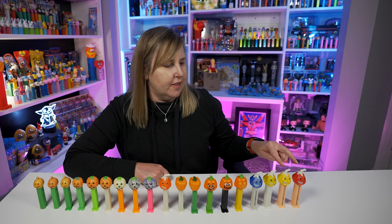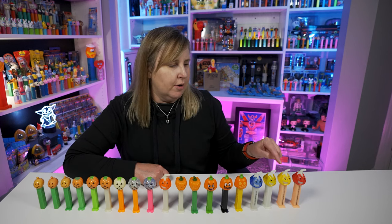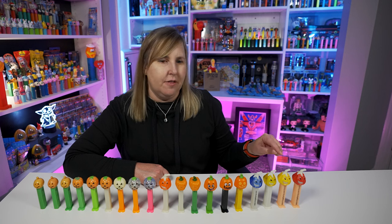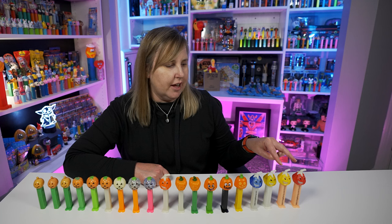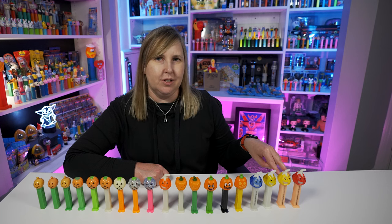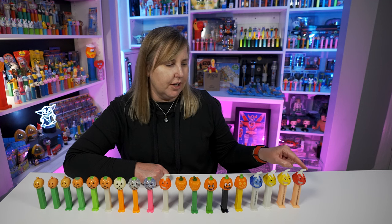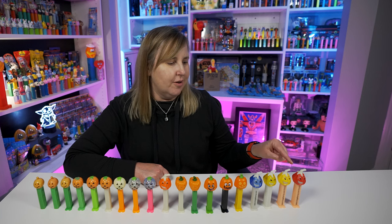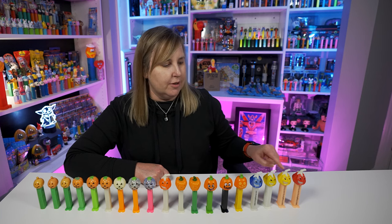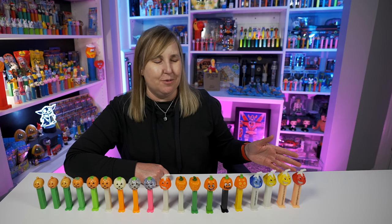Now I say I think that there were only 100 of these made, but I'm not even sure, because the ones I could find that are 100 made, they look like they're crystal heads, and for some reason these are solid heads on top of these stems. But I think there should be maybe another one of these, maybe it's green. I couldn't find much on these online, so if you do know, let me know in the comments what ones I'm missing, because I like to add if I am missing one of these.